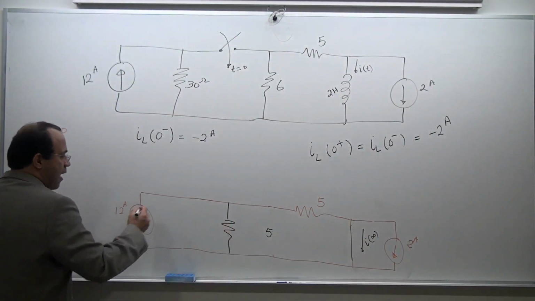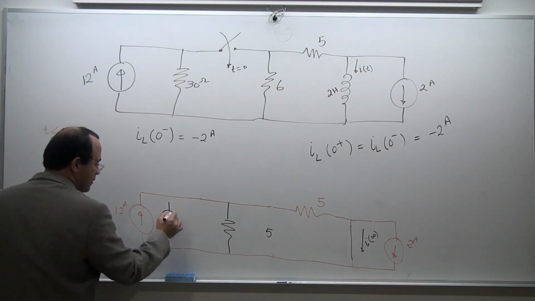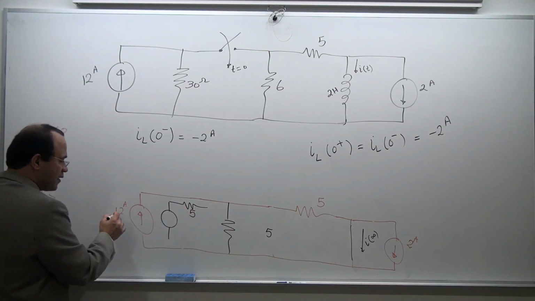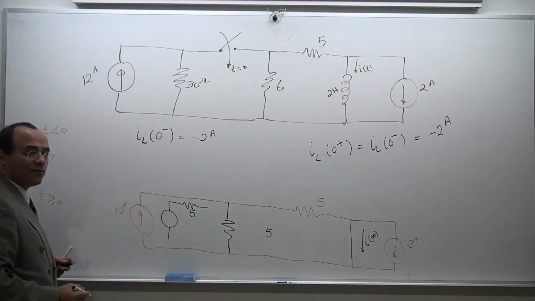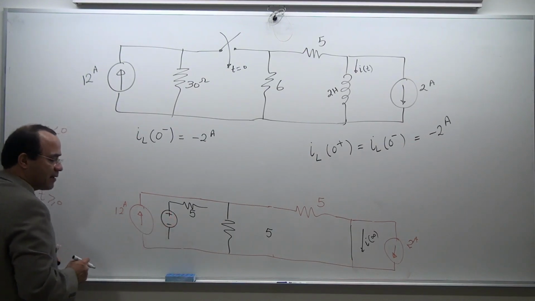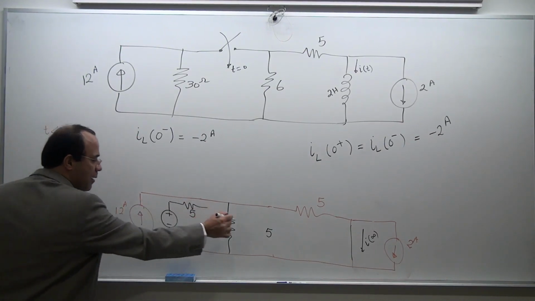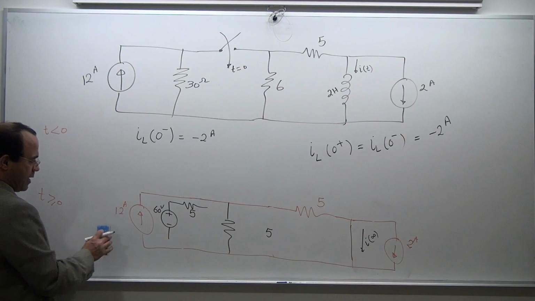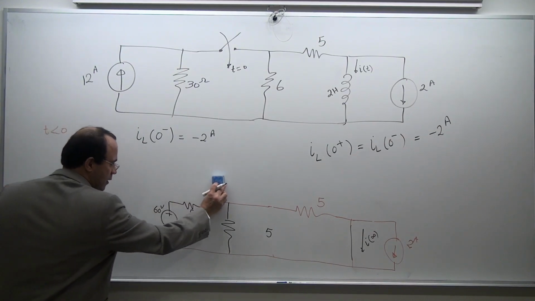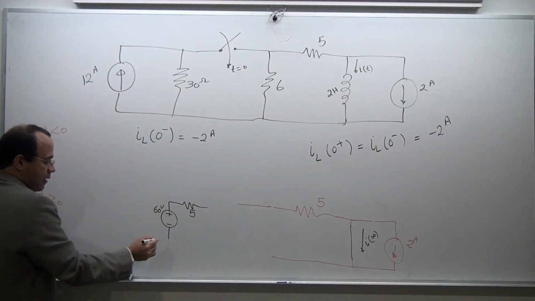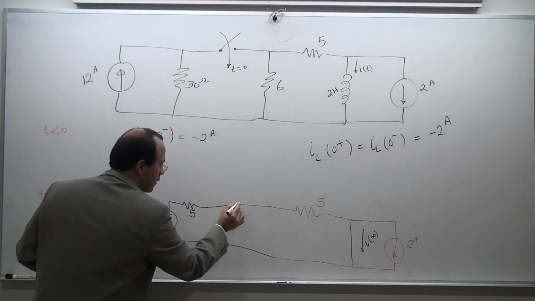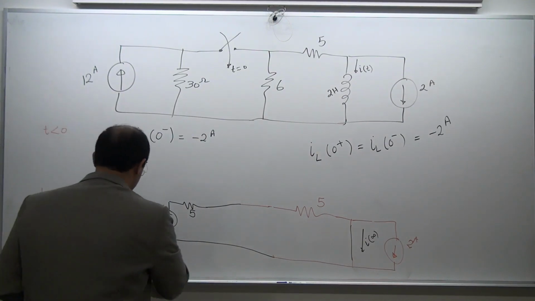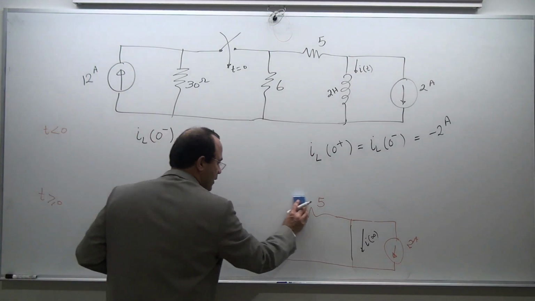12 and 5, I can replace it with a voltage source and a resistor. How much is a resistor? If this is 5, this is going to be 5. If this is 12, 12 comes in, hits on top of the 5, so it's going to create a plus and minus in terms of polarity. 12 times 5, that's going to be 60 volts. Okay, so I'm going to remove this. I'm going to remove this. And I have this. 5 and 5, 10. Let's shrink this. This 5 and 5, that's going to be 10.